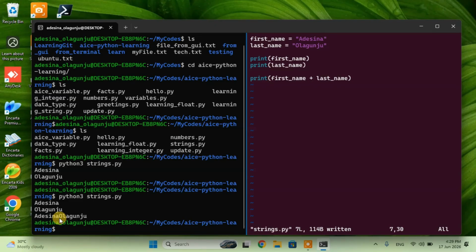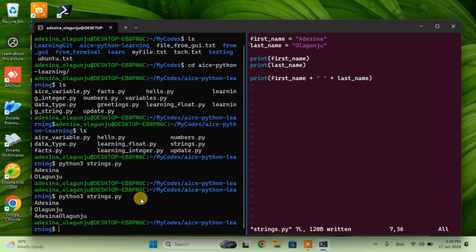To add a space, we simply need to concatenate a space between the first name and the last name. A space inside quotation marks is also a string. Let's do that. Press escape, save.